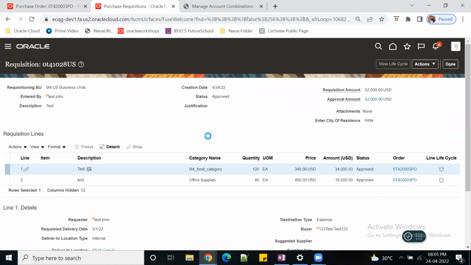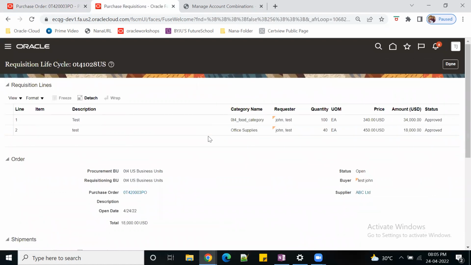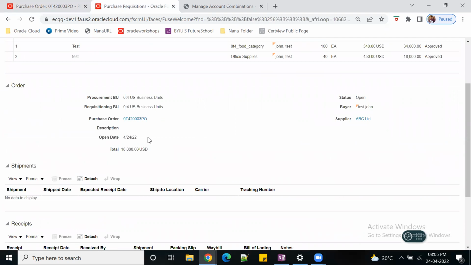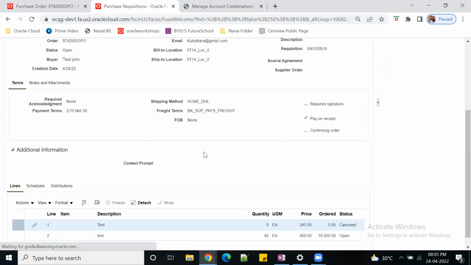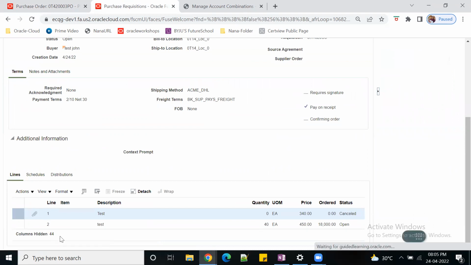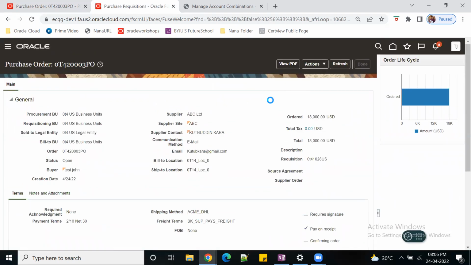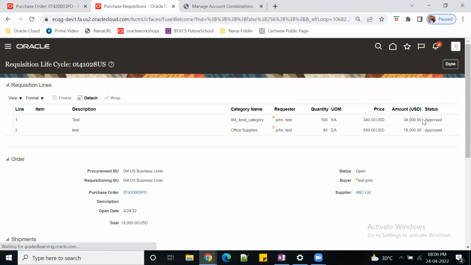If you go to view life cycle, the order number has been created. Once you open that, the system will show how many lines. See, first line is cancelled, second line is open. That way, even the requester can cross check whether my line has been cancelled or not.